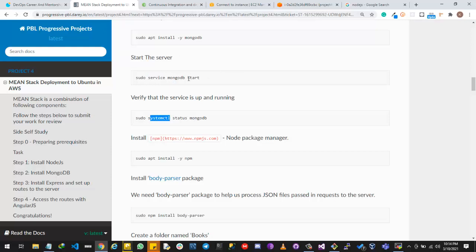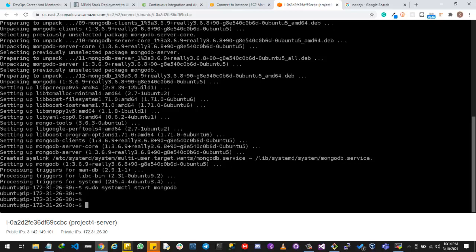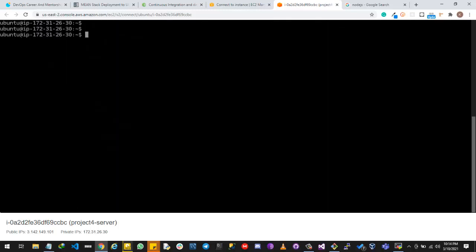So we're going to start MongoDB. We come here and say sudo system, and you can use tab for systemctl. You see that CTL? Good. So you can start and say mongodb. If it didn't throw you any error, you're good to go. Let's clear the screen so that we can have something. Now the next thing you need to do is check the status of your MongoDB. Okay, now let's do this.